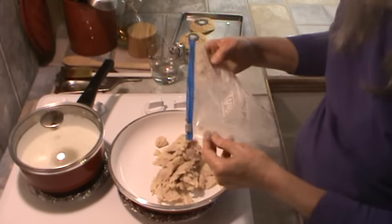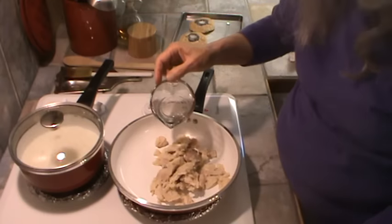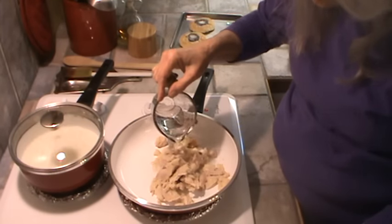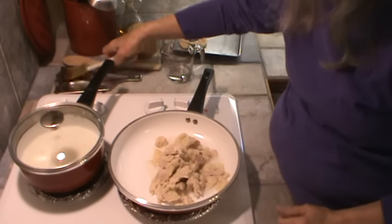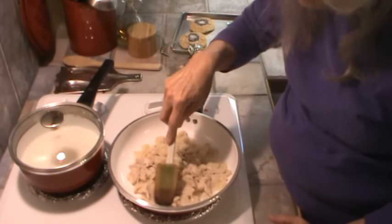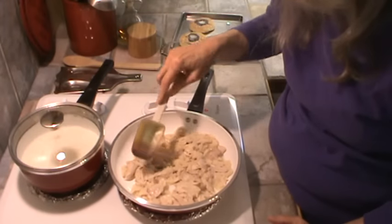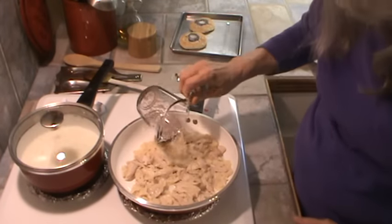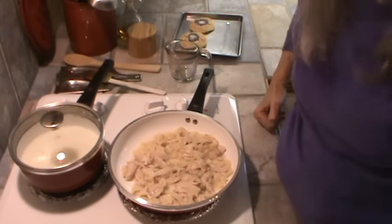The gravy is just made with a little butter — equal amounts of butter and flour. I add some chicken stock if I have it, but if I don't, I just still make it and use water. I add a little bit of cooking sherry to it, just because it makes really great gravy. With the chicken stock, I usually get four cups from boiling the bones and the skin and all that.